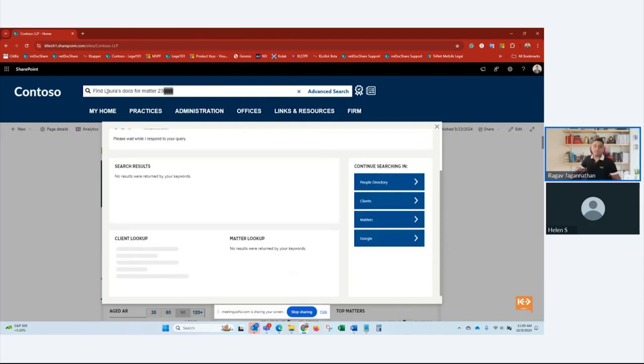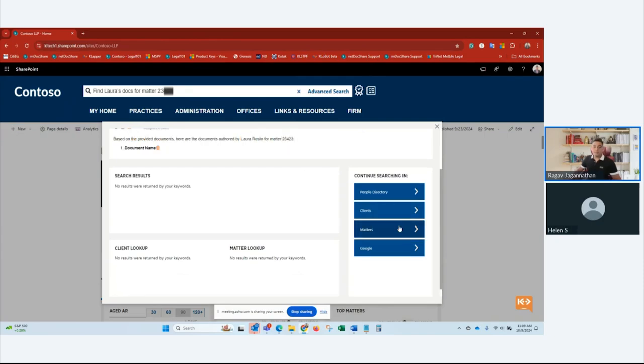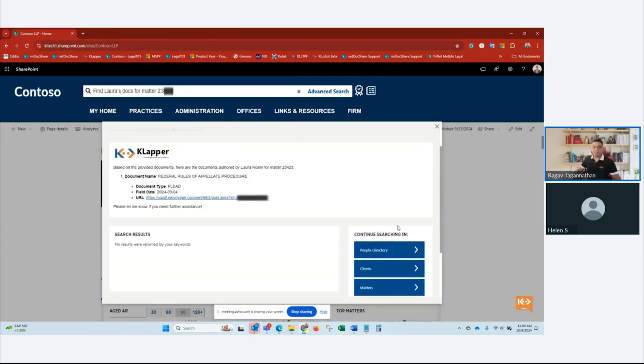For example, here is an example of Clapper giving data, basically citing documents based on metadata. I'm asking a question on documents authored by my fellow colleague Laura for this specific matter. And it's able to get that data real time from NetDocuments. And I can click on the link to access the document. With the PowerND click integration with NetDocuments for NetDocuments customers, the document can simply be opened in the respective Microsoft Office application or PDF.